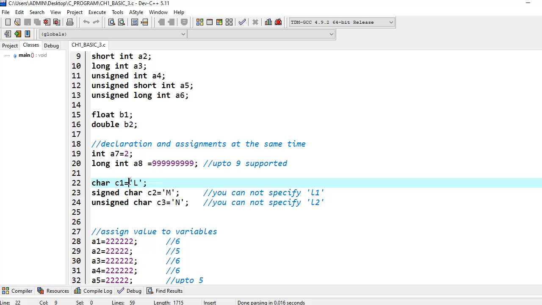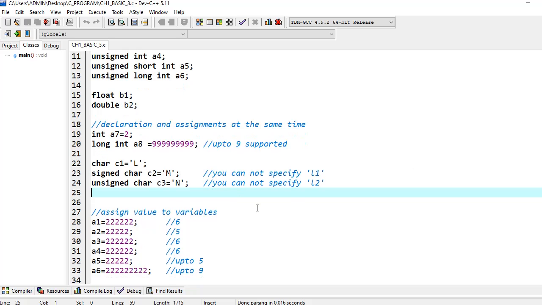Remember that the character is enclosed in single quotes and there is only one character: L, M, N. See that we are not using L1, L2 in this case. If instead of M you use L1, then L2, it will give a warning, that is multiple characters.